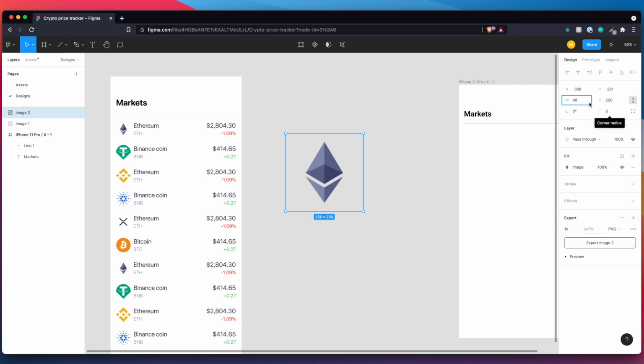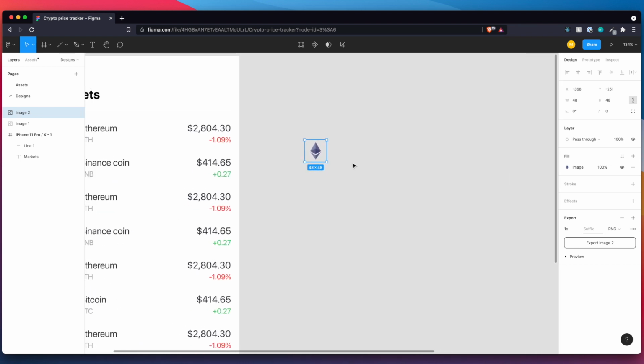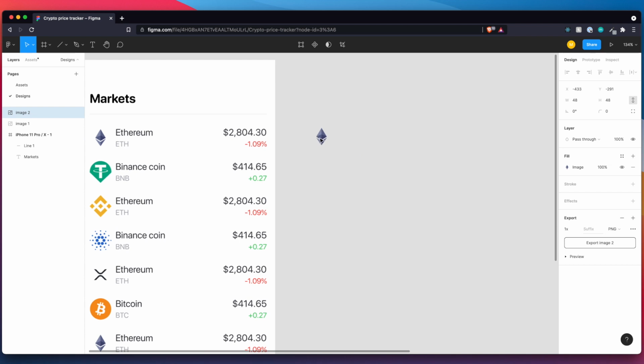And what that's going to do is if I change the width, it's going to update the height accordingly and keep it to scale. And same thing, vice versa. If you change the height, it's going to keep the width to scale. So let me hit enter there. Awesome. And now we could get started with our text.